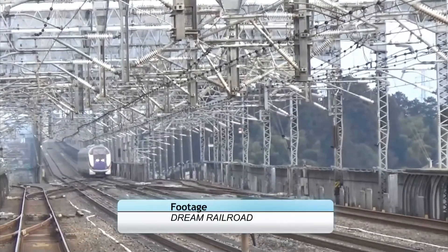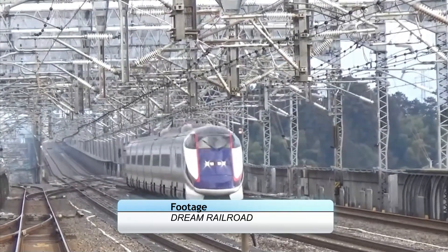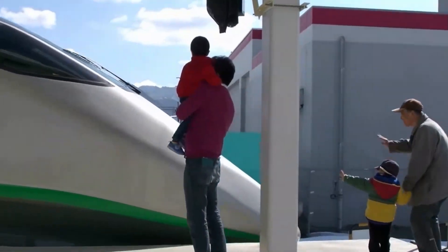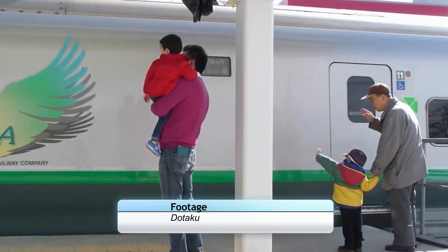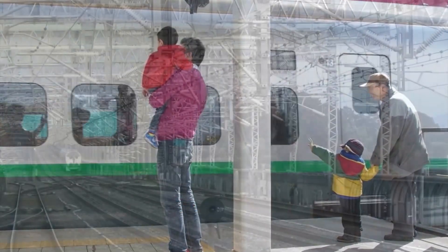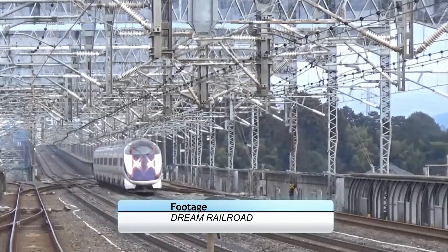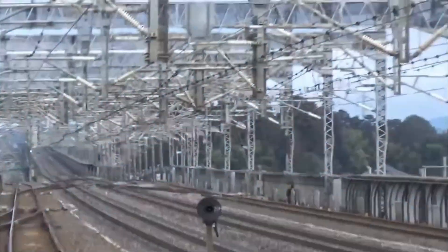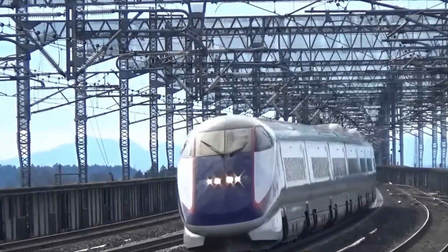In 1999, the Eastry 1000 appeared on the line for the Yamagata Shinkansen to augment the 400 series fleet, following the extension of the line to Shinjo. These extended seven car sets were later joined by E3 Akita sets. These Eastry 1000 sets replaced the original white with pink cheatline for a cool silver with green cheatline and teal bottom. Being Mini Shinkansen stock, they were able to be transported to their depots from the factory by rail, with temporary narrow gauge bogies being attached and an emergency coupler used to hook them behind typical JR freight locomotives — something also seen in the original deliveries of these units in 1997.